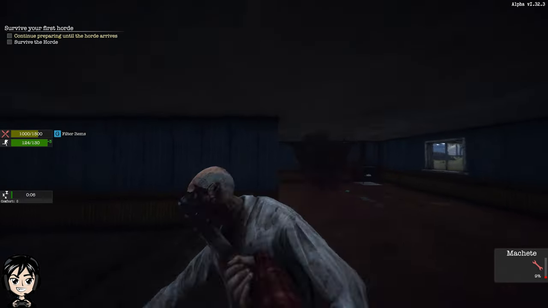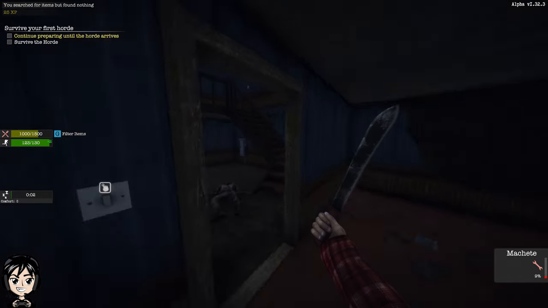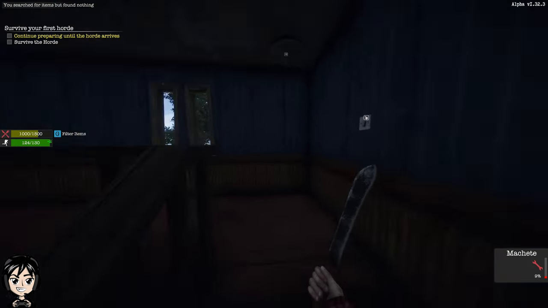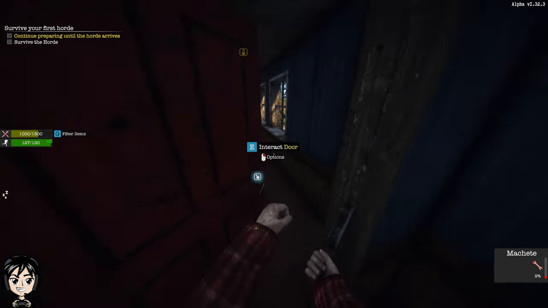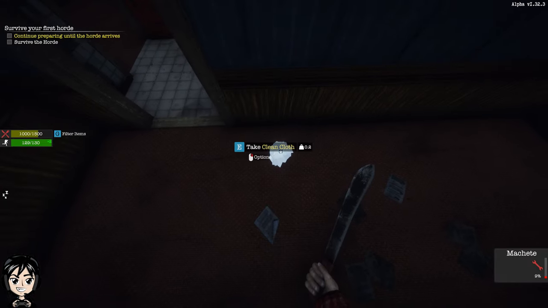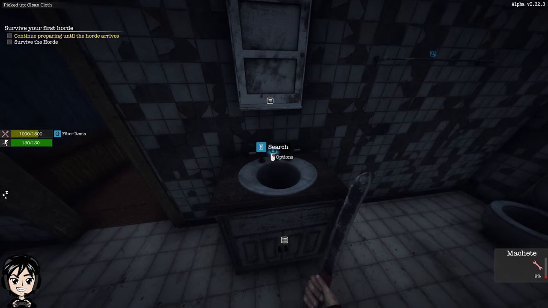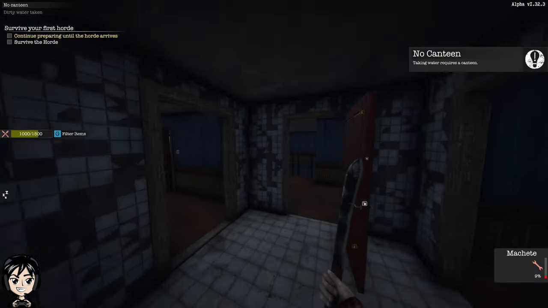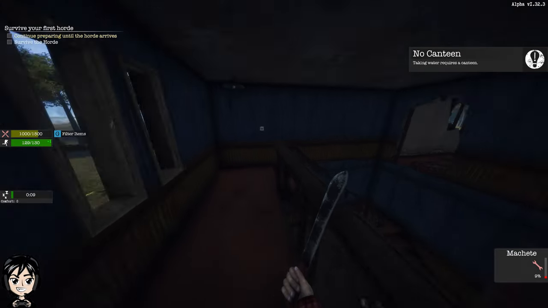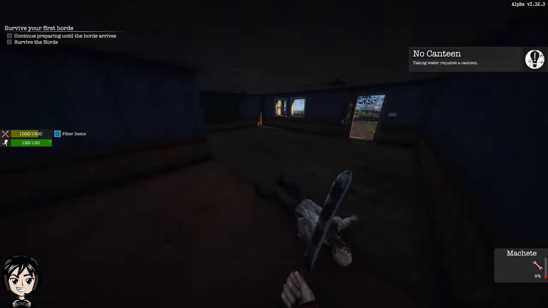And then we can actually get this, so maybe that will be my next thing to do, is actually build a generator. I've never built one. Dirty water taken, no canteen, okay. But yeah, I'd really like this as my actual house.